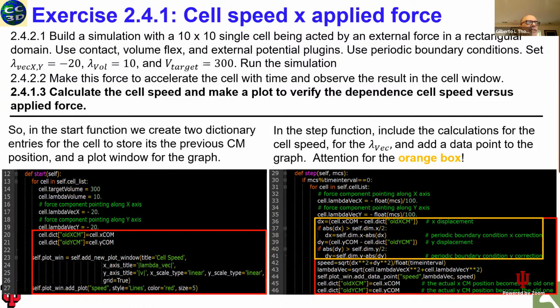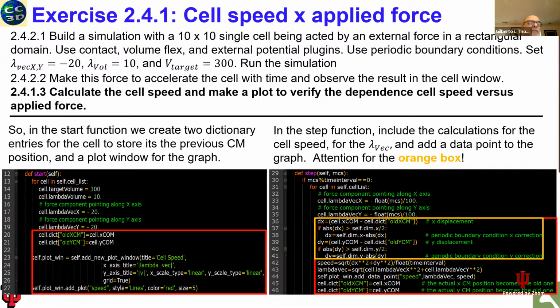Then if you take the difference between 100, which is the right limit of the domain, minus 0, which is the new one, you have a difference of 100, which is not true, because the cell just walked one voxel. It went from 100 on the right to 0 on the left. So the motion is only one voxel.